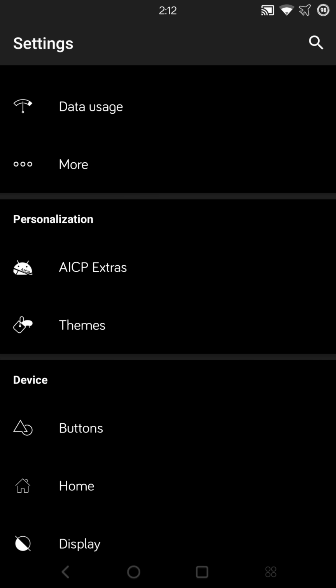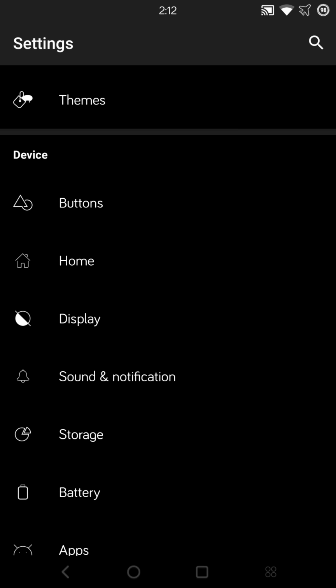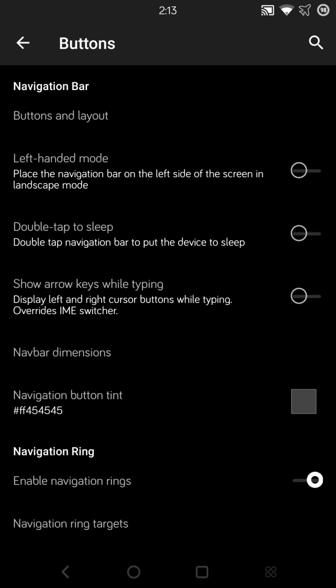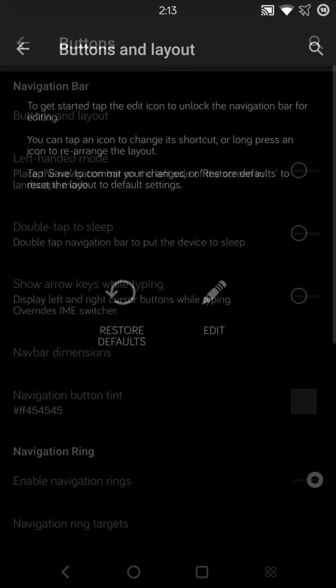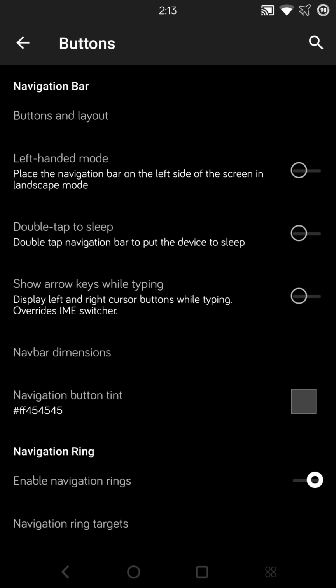Now there is some other stuff floating about. You have your buttons here. So if you are using the navbar, you have your buttons and layouts, so you can change that up in here. I like to include a menu in my navbar when I am using it, because when I'm using things like Google Maps, you have to reach all the way up to the top. And this is a large phone, large display. I'm using a Nexus 6, so I like that menu button down there at the bottom. It just makes it a little bit easier to access if I'm using one hand. That will be up to you. You guys can change that up any way you want.